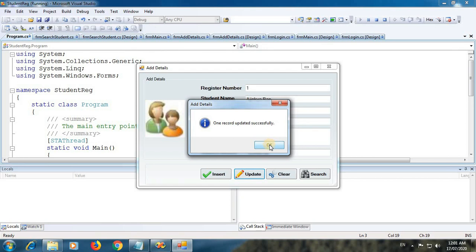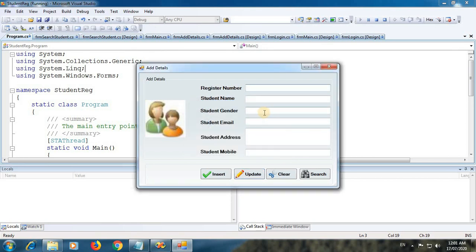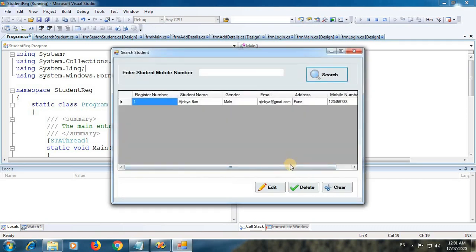Okay, after the user clicks on the OK button, all the data will be cleared from the text boxes. Again, click the search button. So check here my updated result, that is my previous address location Latur. Now I am updating the record and my current location is Pune. So in this way you can transfer the data from one form to another form. Okay, so in the next video session we will see how we can perform the searching operation on data.